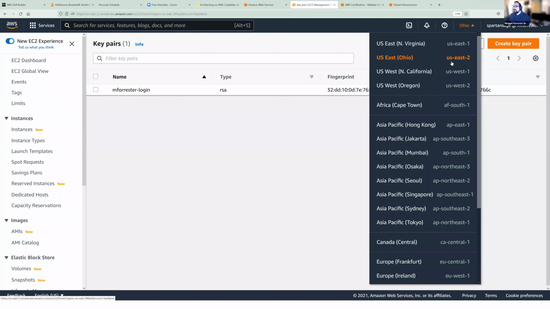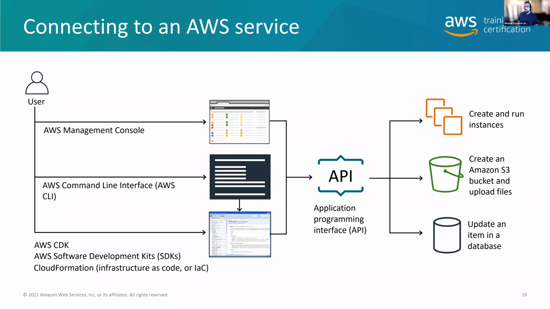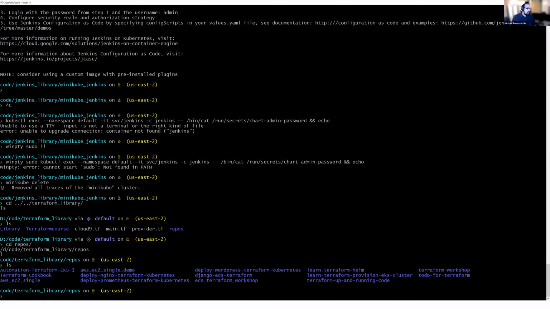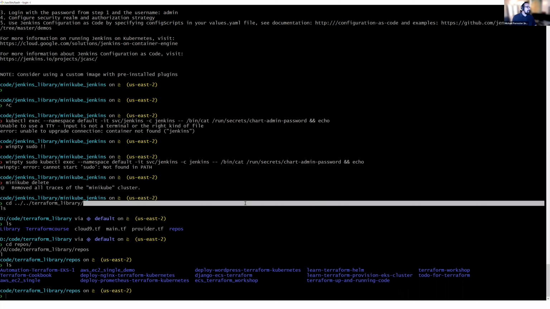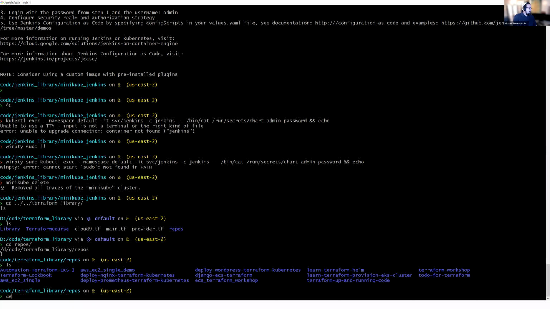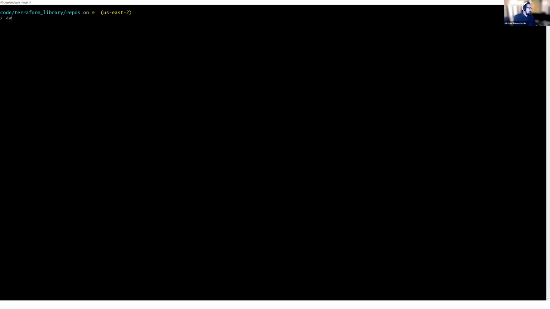So if you're going to use the console, it is great to learn. Console is great to verify. Console is not great to scale, right? If you want to scale, the main thing you would use is the command line interface. I think you saw me messing around with the library or something earlier. Oh, that's right. I was trying to figure out why Jenkins wouldn't start my Kubernetes cluster because it was giving me a bunch of errors. But it actually turned out to be a terminal problem, not a Kubernetes problem.